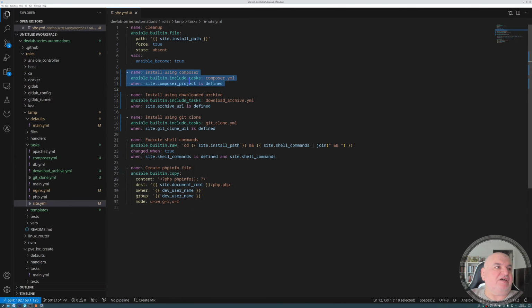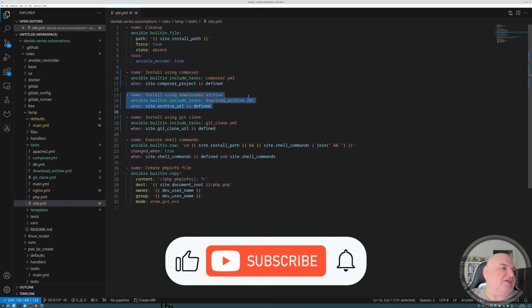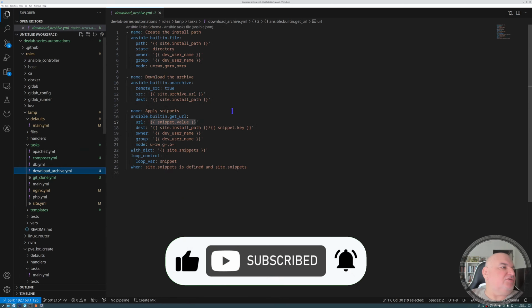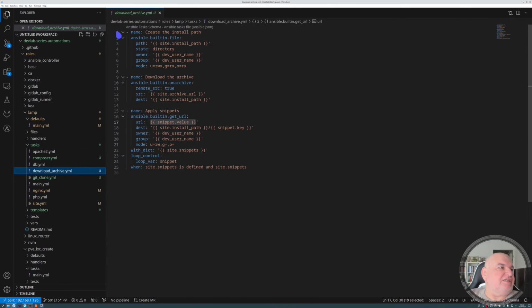So first, if we have a Composer project option in the site, we run the Composer file. If we have an archive URL in the site, we now run the download-archive.yaml file. This is the download-archive.yaml. Basically, it's easy. First, we create the install path.